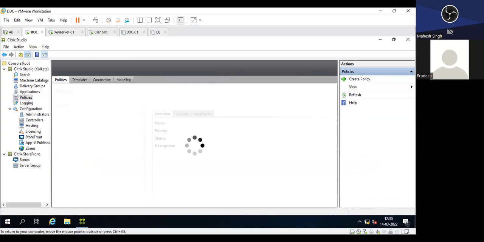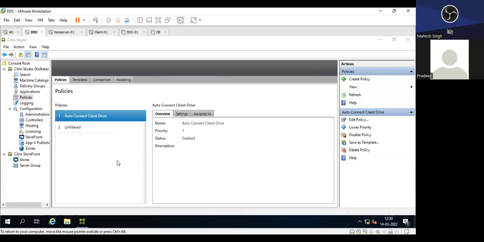What we have to do is deploy a policy to restrict local network shares or local hard drives. That way, the user will not be able to access or copy data from the virtual machine to the physical machine, because we do not want that. As you can see, by default one policy is there. Just click on create new policy.